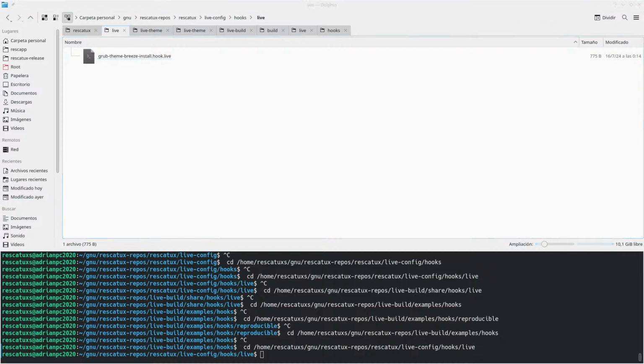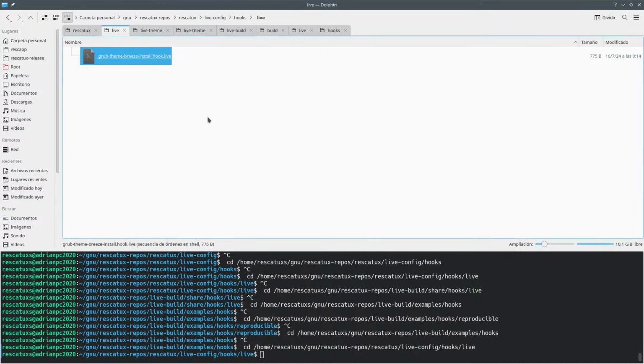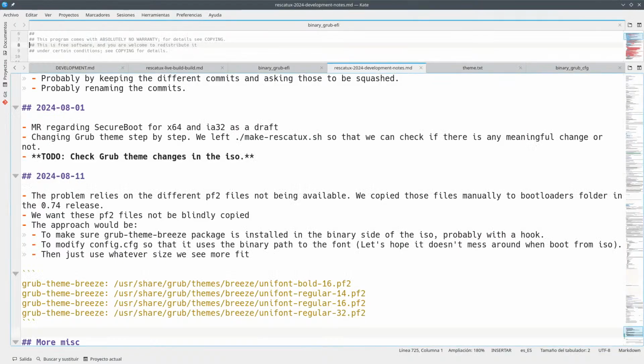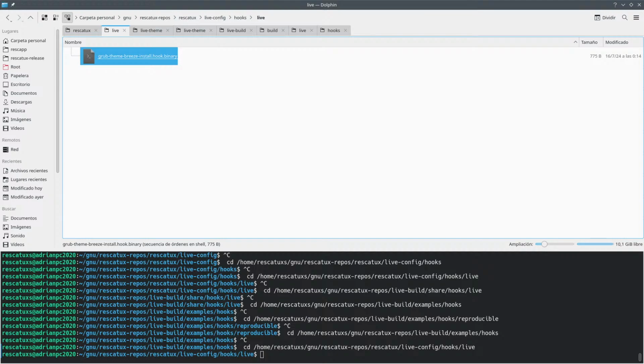I don't want this to be in the chroot. So wait a minute, it's hook.binary and chroot. Okay, wait a minute. It's hook.binary. I haven't done this properly. The package is group theme breadth. Okay.